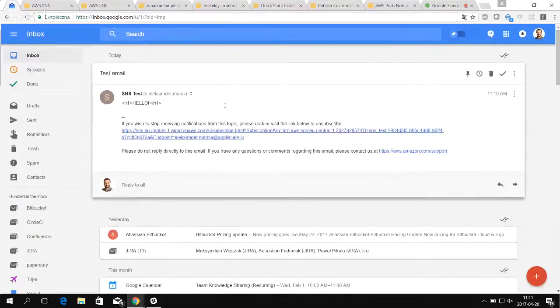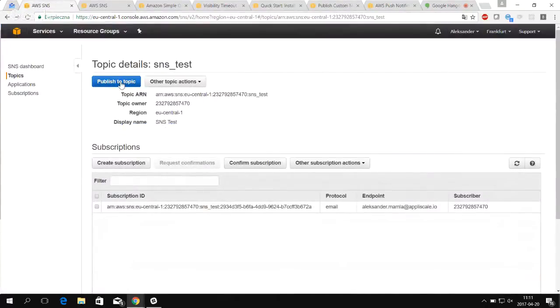Okay, so I have something. It's still a raw message. Maybe it requires the whole proper HTML markup with the body and head and all the stuff. So I suppose that if you would like to send HTML messages, you cannot do this via SNS. You need to use SES, the Simple Email Service. Maybe. I suppose that plain text is the only option here, to not abuse SNS for sending emails and email campaigns, for example.